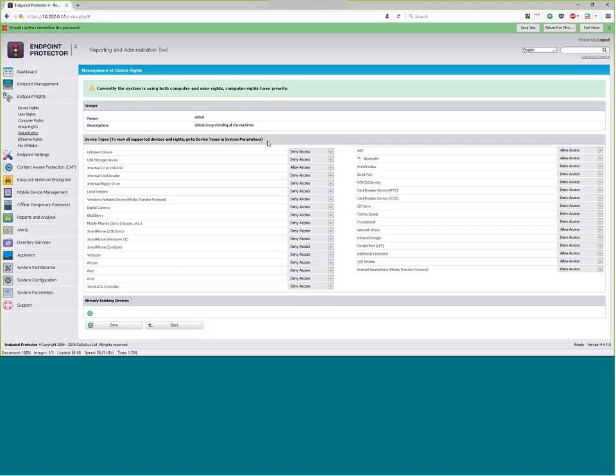Then, as I mentioned in the presentation, you can configure removable storage devices as trusted devices if they've got some measure of encryption on them, which is why if I go to the USB devices, you can say that it should only be allowed if the trusted device is trusted device level 1, 2, 3, or 4. The level of trusted device is basically determined by the level of encryption.